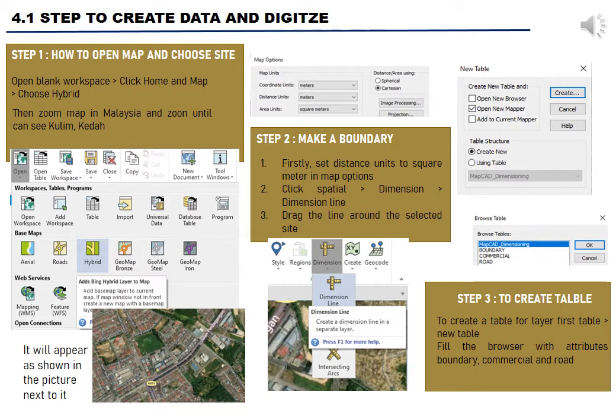Next, drag the line around the selected site, and the third step is to create a table so that we can fill in the data from the site. To create the table, firstly click new table, and then fill the browser with attributes: boundary, commercial, and road.